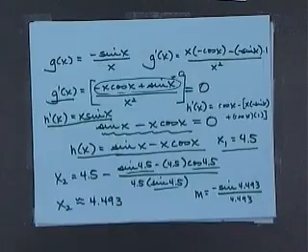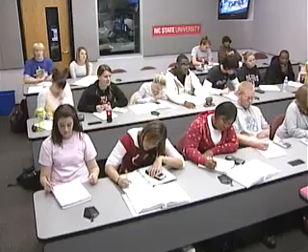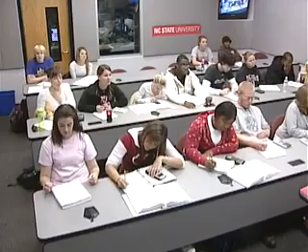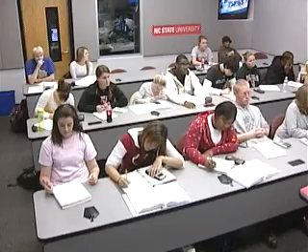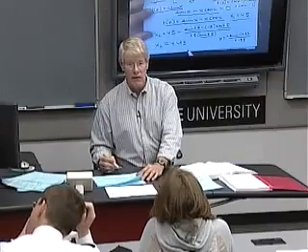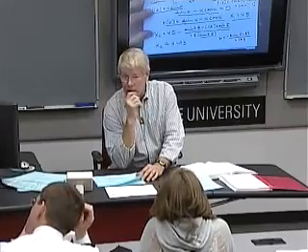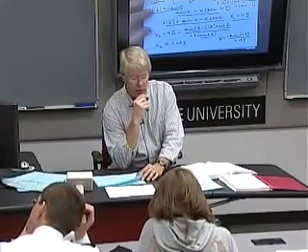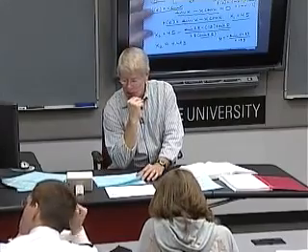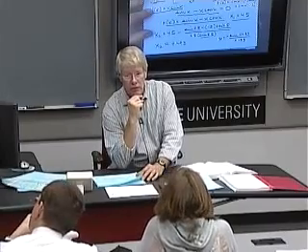How do you know when, like, we got x2 is 4.493? How will we know when we have it? You're going to have to do a couple more iterations. Wasn't the question for 6 decimal places? Yes, and it's going to get there very quickly. Can you plug it back into either the negative cosine or the negative sine? That should work either way. Somebody check that out. What's negative cosine of 4.493? Same answer. Okay. Should work either way.